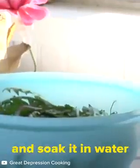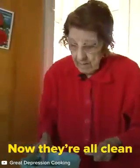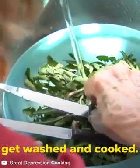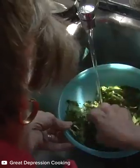That's a pretty good bite. I'm gonna put it in here and soak it in water for a while, take all the dirt out of it. Now they're all clean, ready to get washed and cooked, or in a salad, whichever way you like. I'm gonna rinse it a few more times so it'll be really clean, no dirt in it.